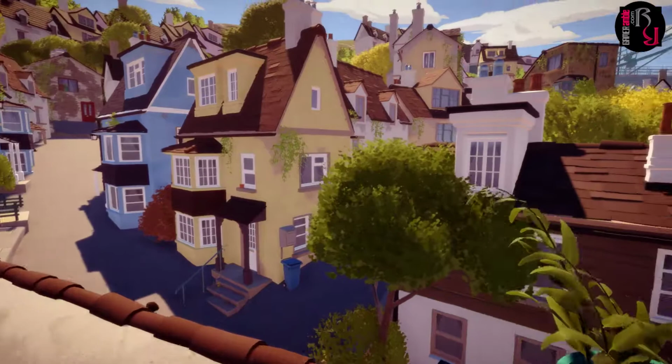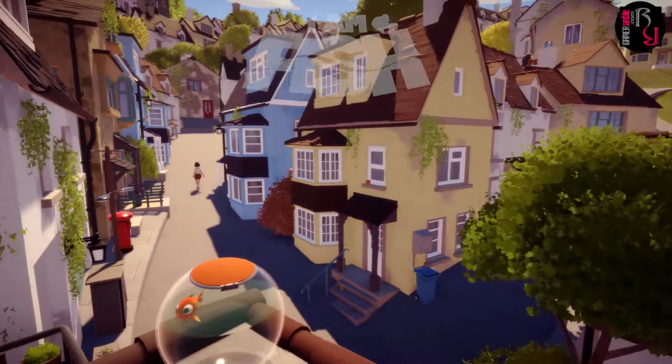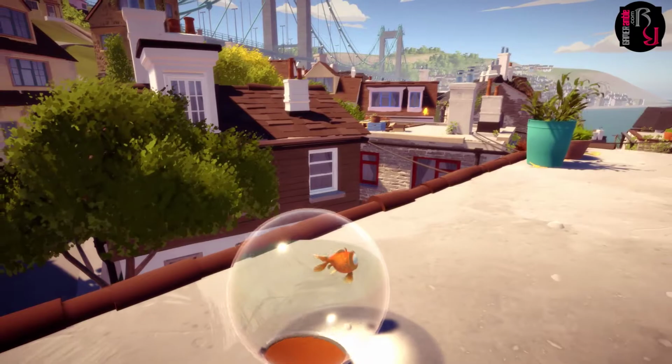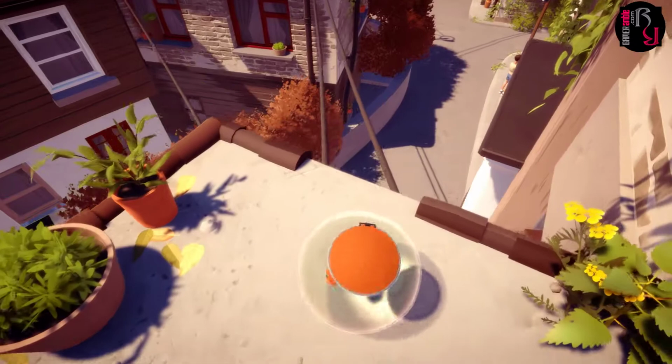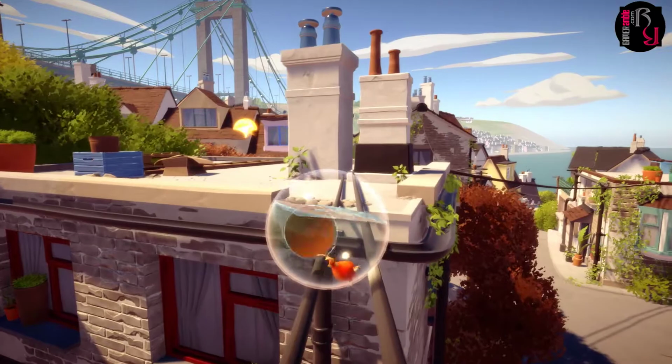The adventure begins. We've taken our first step to freedom. This looks dangerous. All those steps and stairs. So, how do I get down from here? I see wires stretching off in that direction. Okay. Fish is getting quite a workout. Then that's a checkpoint over there, just to reach it safely.